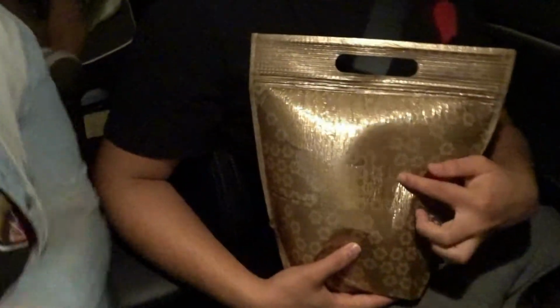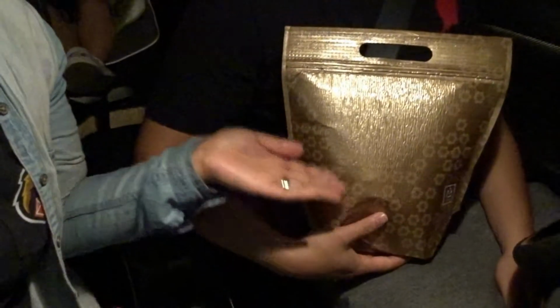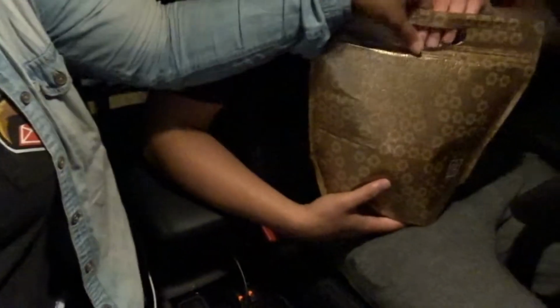Alright guys, literally like 10 hours later, we get our little shaved ice dessert, and it comes in a nice cooler bag kind of thing for cold drinks. And inside, I don't know if you can see it, is our shaved ice. And we came here for the mango and or strawberry, but they didn't have any of those. They were all sold out, so we had to settle with cheesecake, which kind of sucks because the last time we were at Snowy Village in Richmond, he didn't get to try the mango because of certain circumstances.